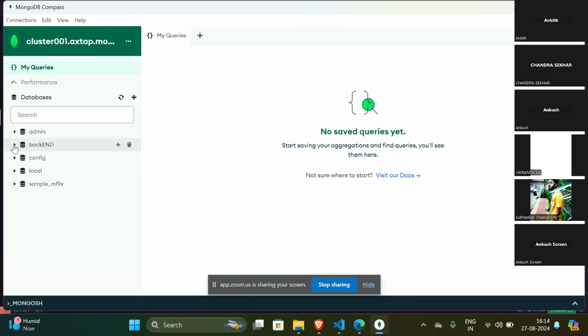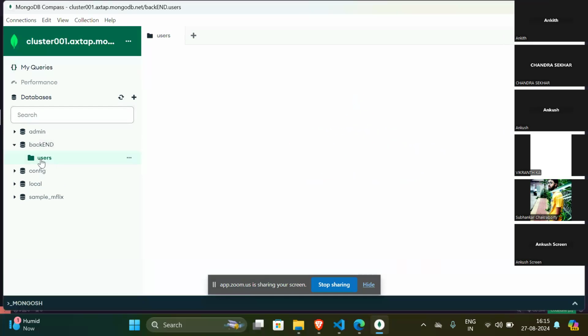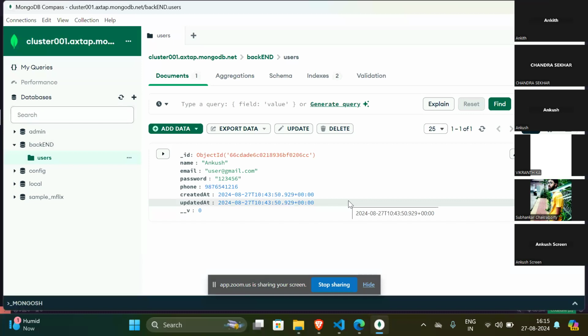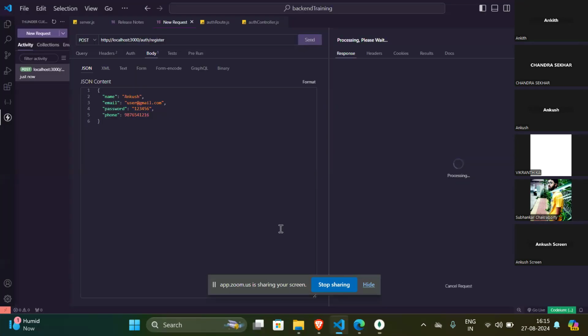Now you got the backend one and the users. We found the problem. Now you can switch off your sharing.